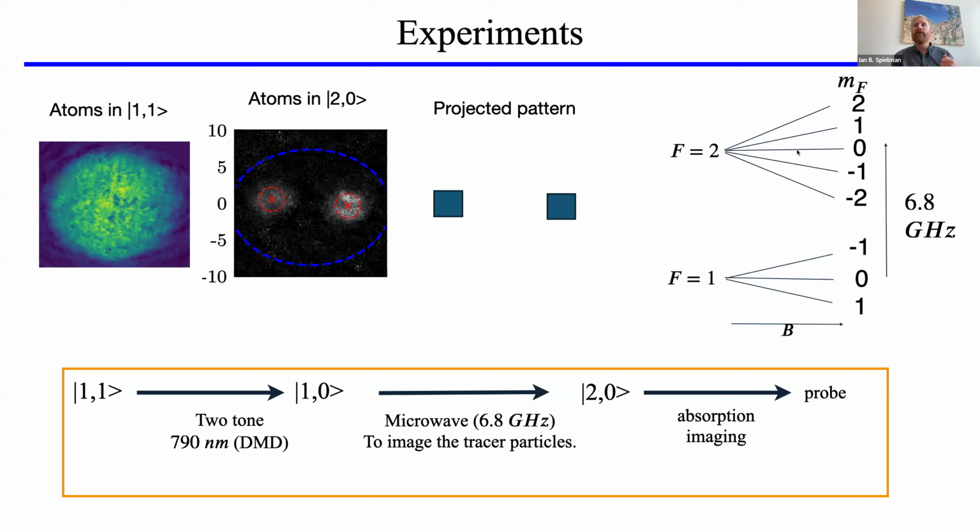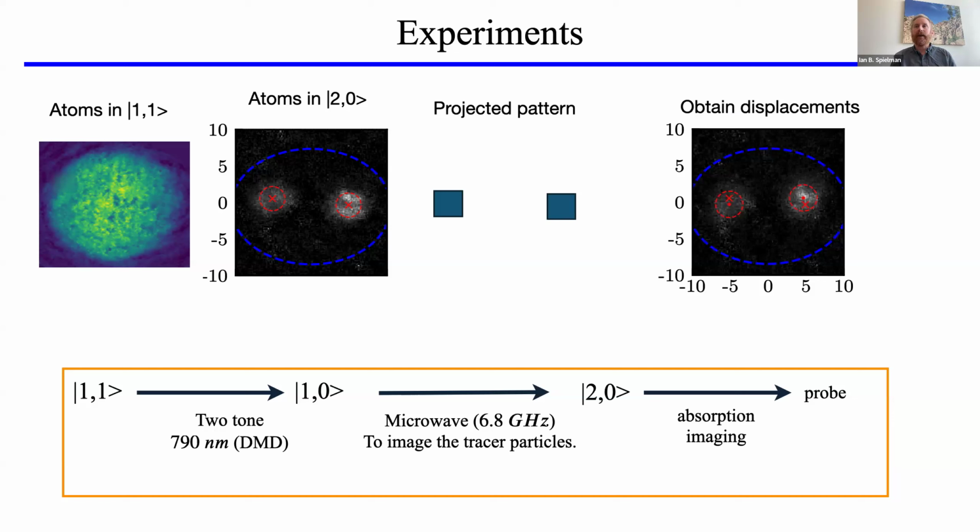We do this because we have an optical field that we use for imaging that's resonant on the F equals 2 to some other excited state, F prime equals 3. This allows us to image only the atoms that had been projected after a two-step process. First, we create them with the DMD. We then perform a microwave transfer. We then image them. So of all the atoms in the BEC, we see these two little pockets of atoms that have been transferred into the 1-0 and then to the 2-0 state.